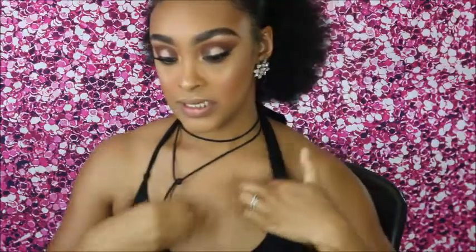I'm just gonna shake it up. I love using this stuff, man. It's really nice. And it really just makes you look wet and glowy. And when you're up close, it really does have that little bitty shimmer on it. But of course, it's not intense enough for me. So I love taking this just as a starter.